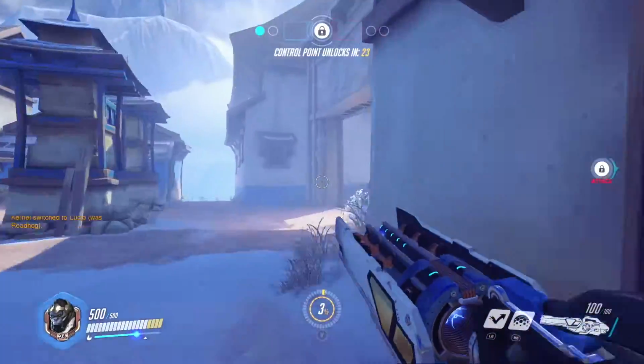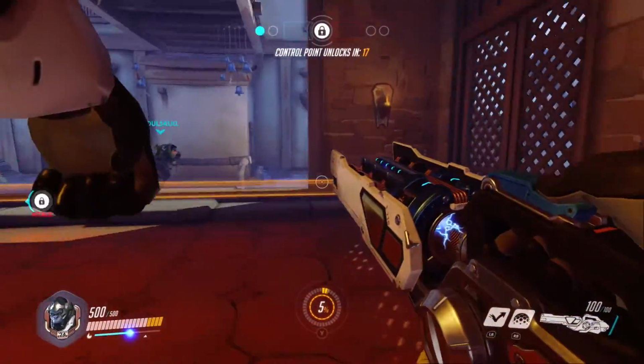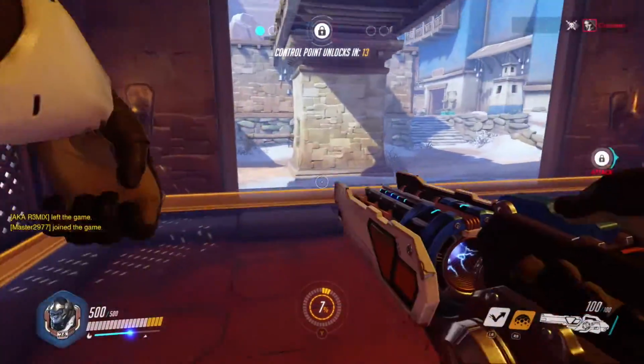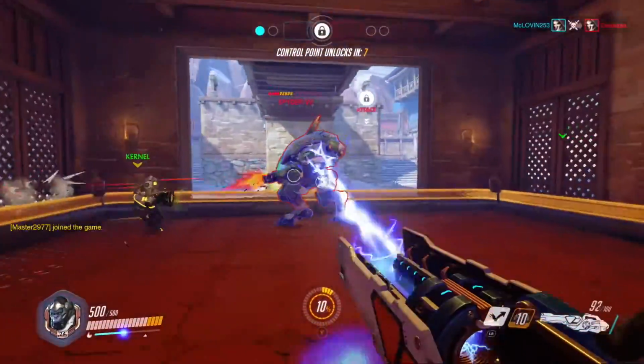Because another great thing about Winston's Tesla cannon is you don't just shoot one target. When you're in a crowd of enemies and you're holding that right trigger, your Tesla cannon is just electrocuting everybody in sight, and you rely on your teammates to pick up the kills, because truth be told, you're probably not going to pick up all of these kills all the time.